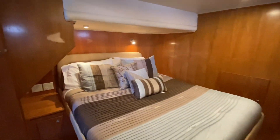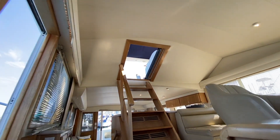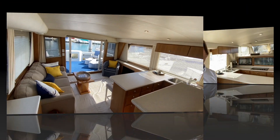Here's another perspective of the master bed. There's rope lighting underneath and lots of natural light that floods this area giving it a nice open feel. That was a lot of yacht to cover in a short period of time — I hope you found it helpful and informative. I'll also have a link to the full photo shoot where you'll see over 100 pictures really going through all the details of the engine room and throughout the boat.